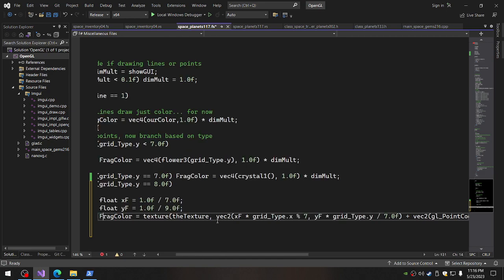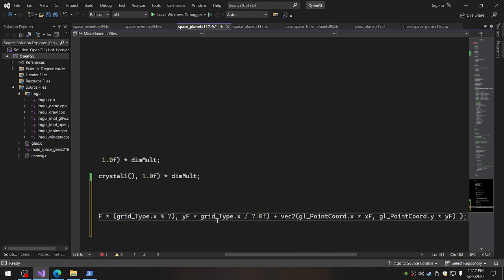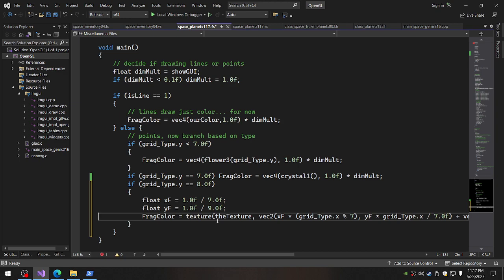xf times grid type mod 7, but let's make sure it's grid type dot x mod 7, and here let's make sure, this is fine though, any way that this works out is fine. Grid type dot y divided by 7. No, it's going to be grid type dot x divided by 7. Okay. There we go. Is that going to work?